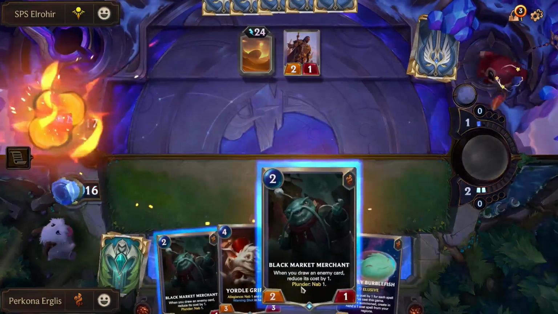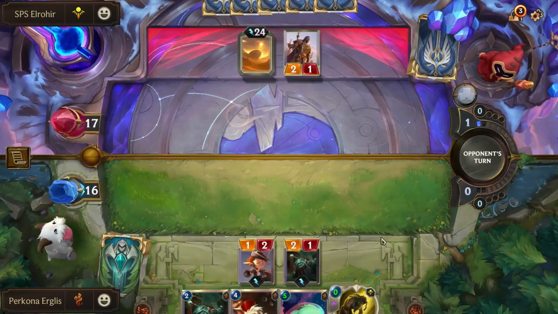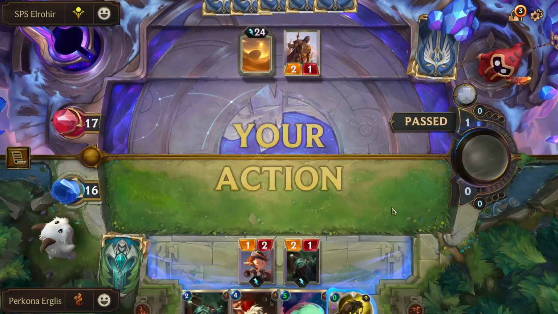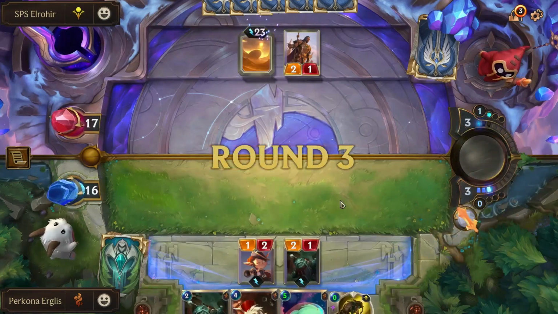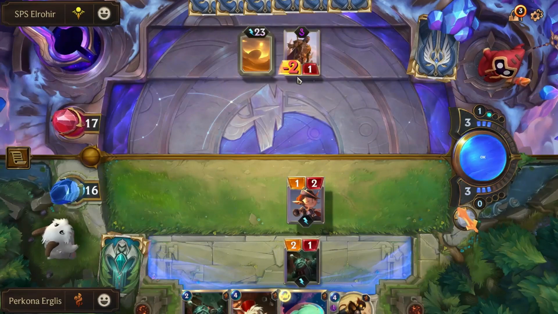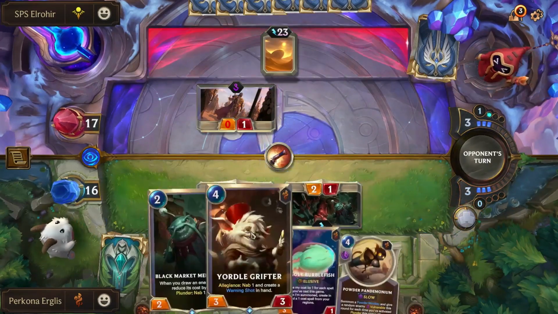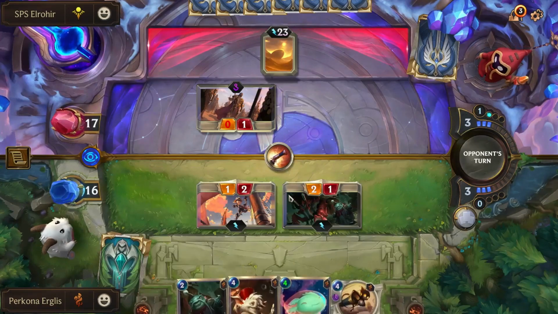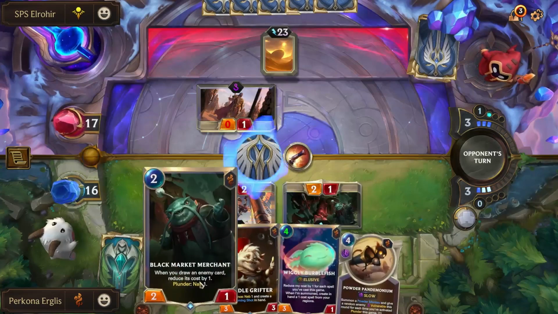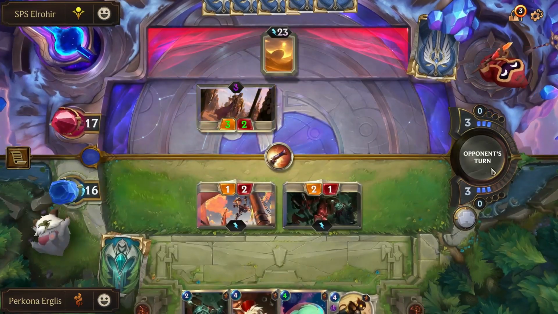Let's go ahead and use it. That's a good card. That is a really good card for us on an open attack here. So we are guaranteed. I mean, he could have a spell to kill our Crackshot Corsair, but we're guaranteed to get the Black Market Merchant, so that's fine.